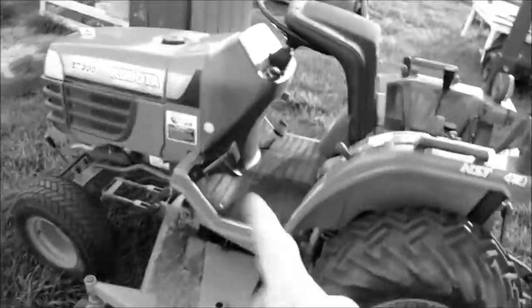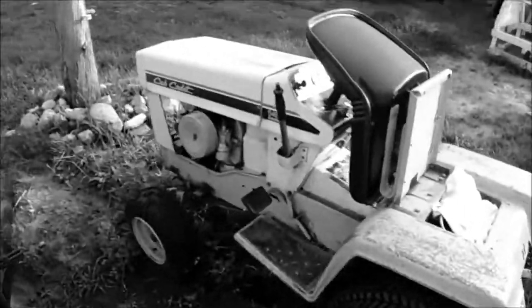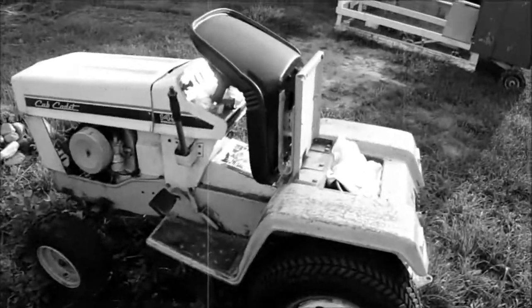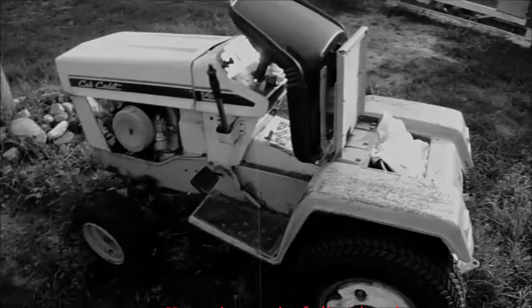But this thing is spoiling me. Because with a mower and the tiller for that, I don't think I'll go back to the old belt drive on the Cub Cadet, but we'll keep this thing going. I'm going to put the plow on that for the winter, plow some of that early snow. All right, catch you later, folks.